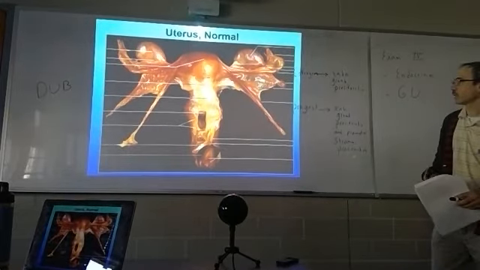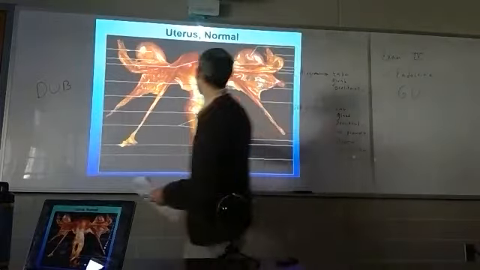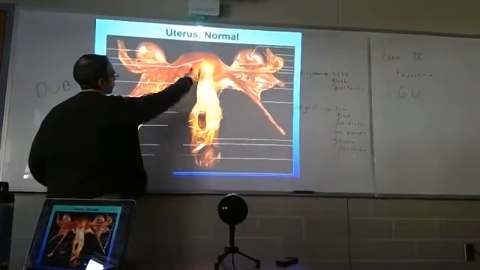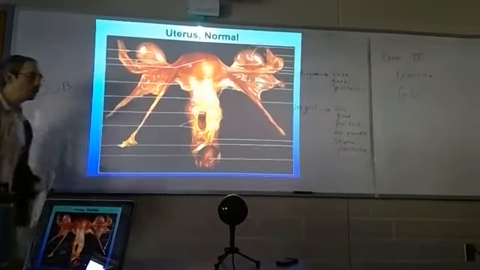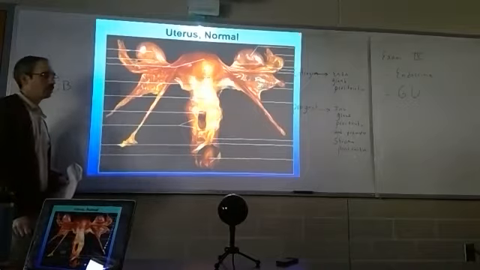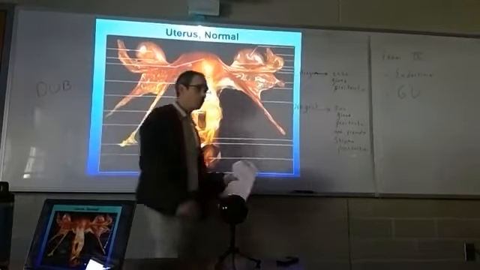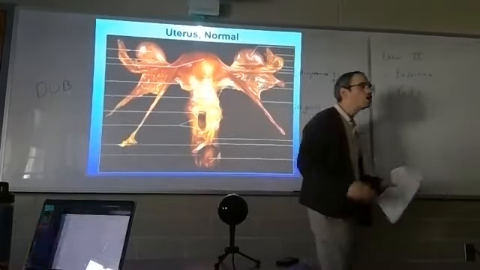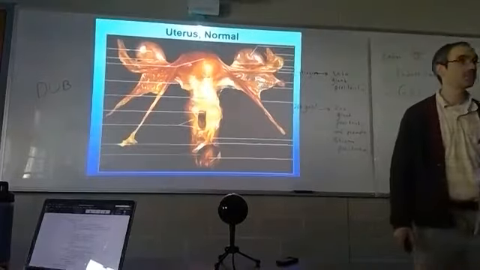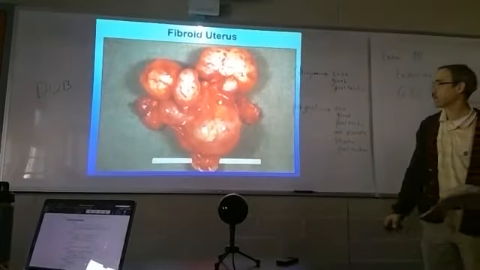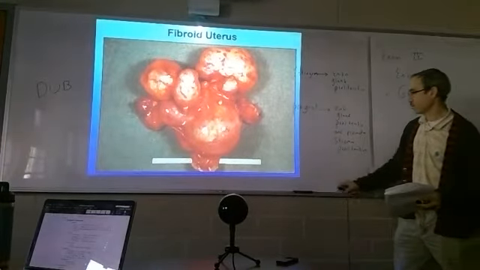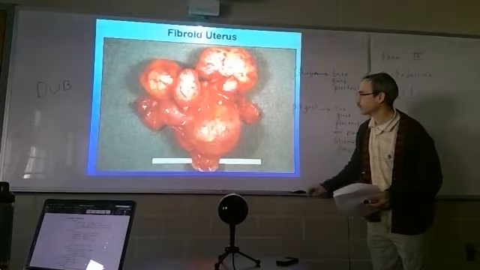All right, let's take a look. Again, here is a normal specimen. We've got normal uterus, cervix, fundus. Everything is in proportion here. When a woman develops leiomyomas, often they're multiple, and they cause a nodular, asymmetric enlargement of the uterus. This is what a leiomyoma or fibroid uterus would look like.